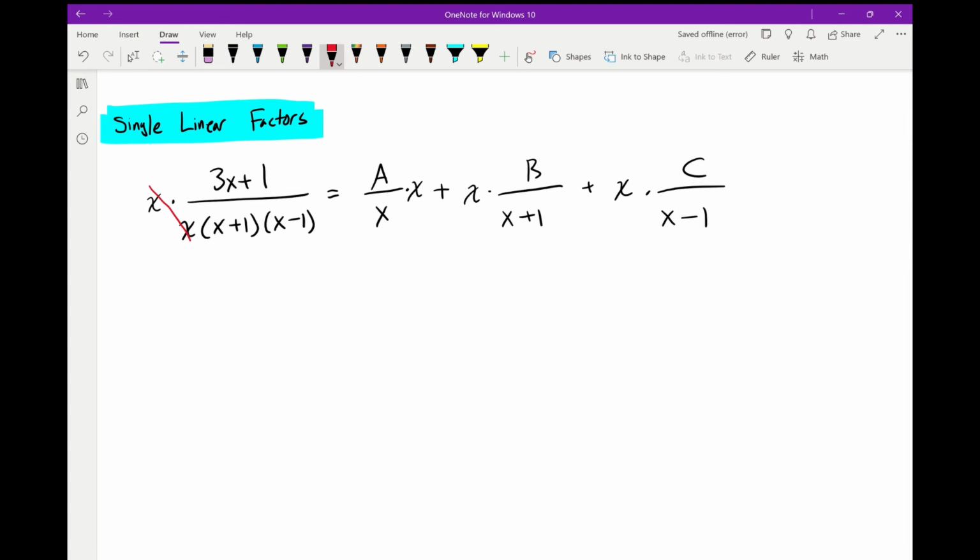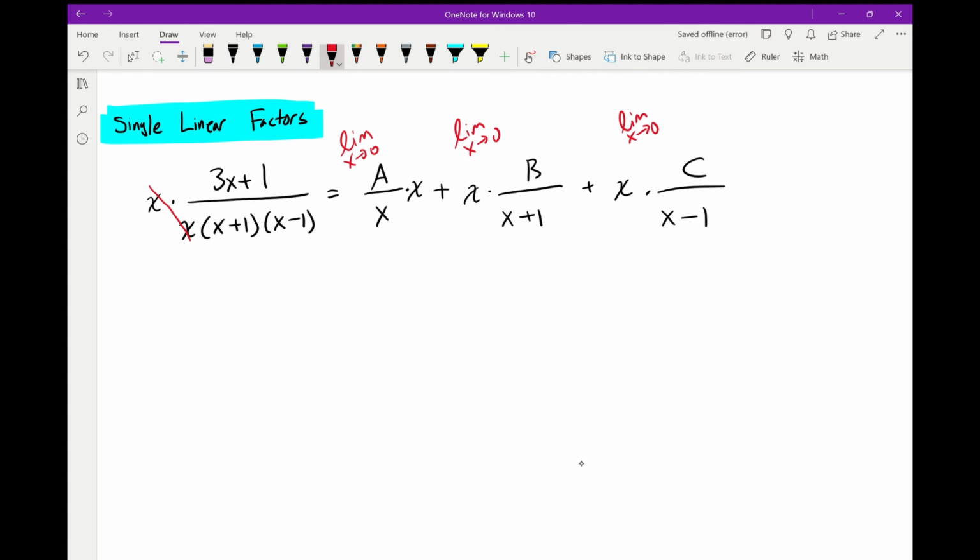Now the next thing we did is that we went ahead and plugged in the thing that made that 0. But you might notice that you can't really technically plug in the thing that makes it 0, because then over here on this part of the equation, you get 0 over 0, which is indeterminate. So the way we get around that is by taking limits. Well, when we take the limit as x approaches 0 in this case, since limits are additive, you can do each of these individually.